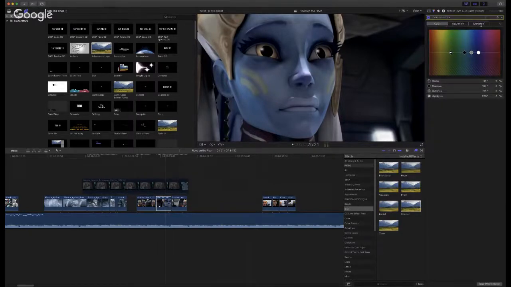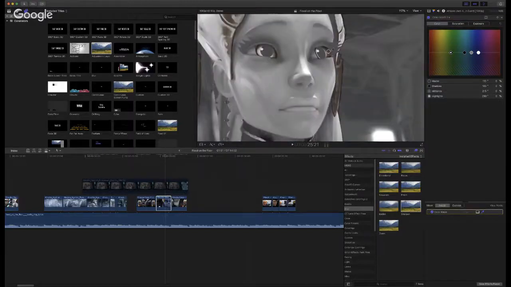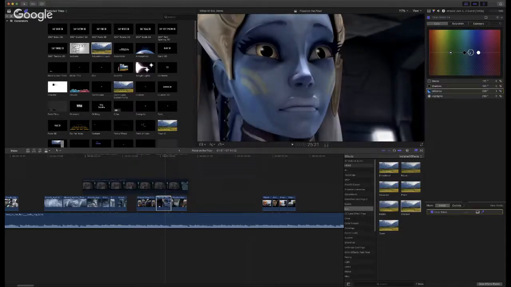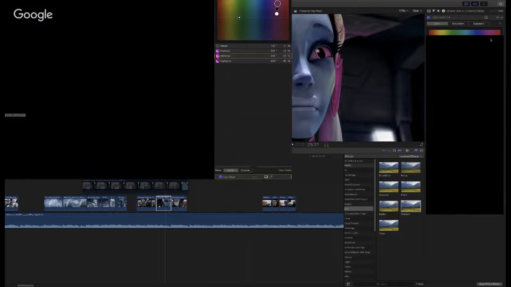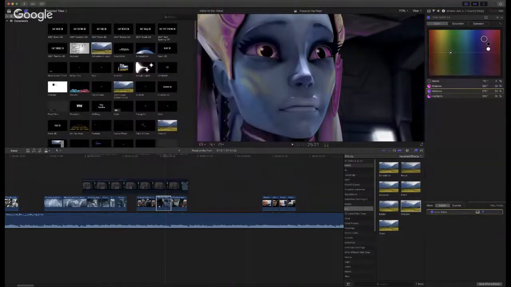You can just take the eyedropper tool in the color board. This is actually kind of complicated. I don't like doing it this way. Then select the color and move this, like when I'm making her eyes pink, because I like making her eyes pink. So then they're kind of pinkish. I just don't like this way of doing it because it can bleed over really easily. See, now her hair is pink and I didn't really want that.